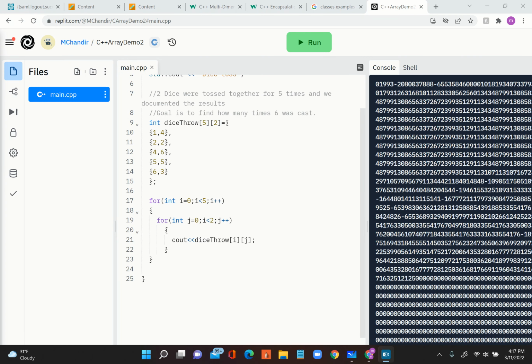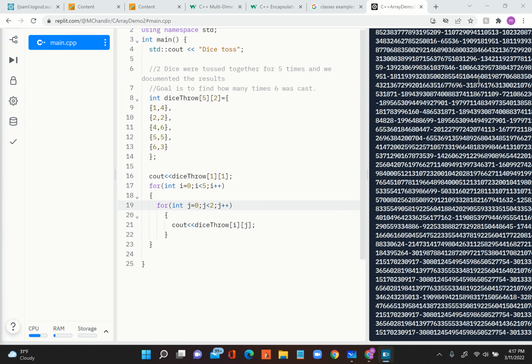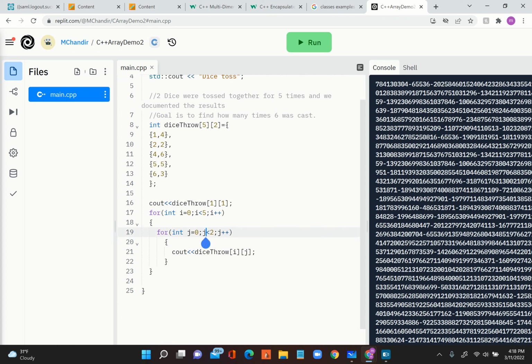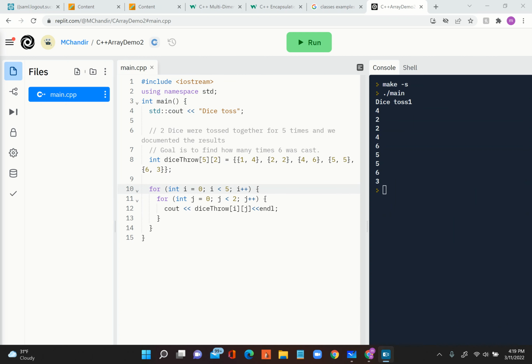Oops. I just had a tiny little bug here. This was supposed to be j and I made it as i, and that's when things just went nuts. Let's see now. So you can now see that I had a bug here. I had this as i, which is why it just went nuts, because it was going in a loop and it couldn't come out of it.